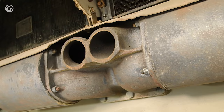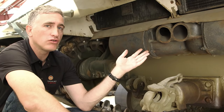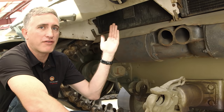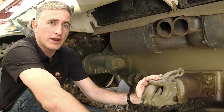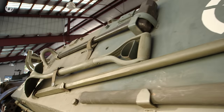While we're back here, we can also see one of the easiest identifiers of a Mark 1 versus Mark 2 Achilles: the exhaust. On this diesel-powered system, you have two short little exhausts. On the V8-powered one, there is a large baffle or grille at the rear under the slope. The other obvious difference is on the engine deck. Other features here include your tow pintle, mounts for the tow cable, and all the tools located at the top of the rear slope.